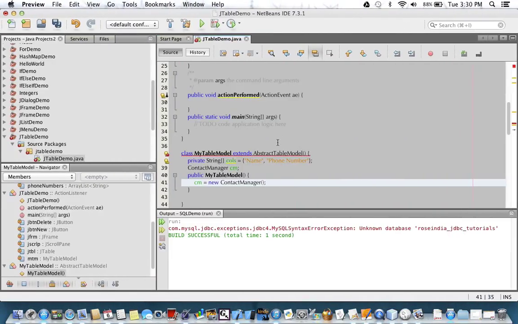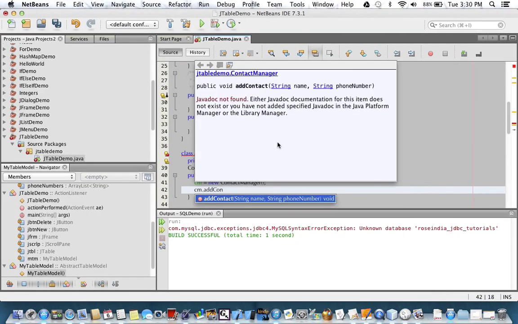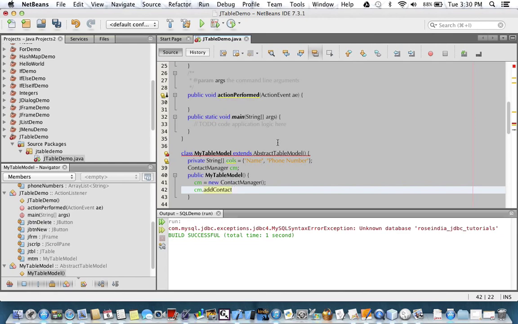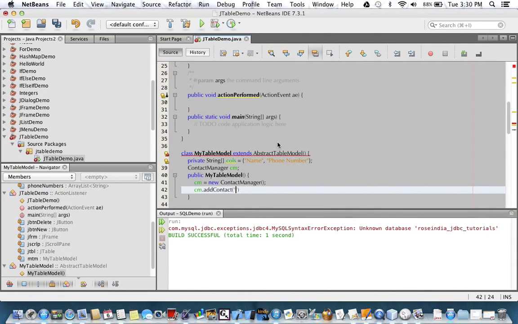So let's say cm dot add contact, let's add a few contacts just to prime. The user will be able to add more later.